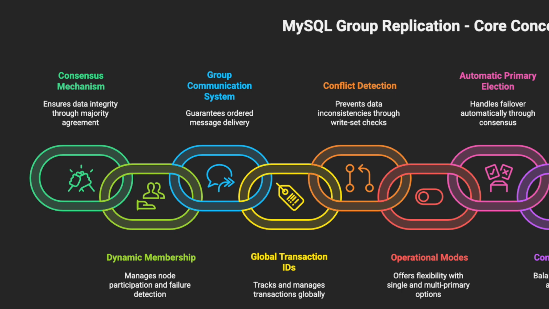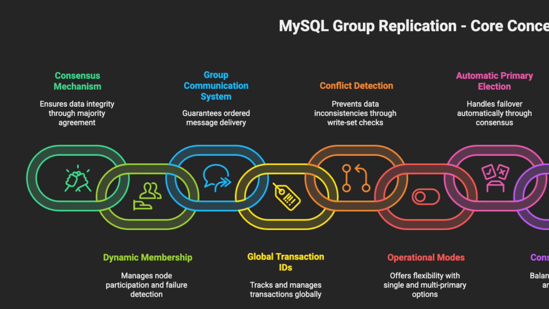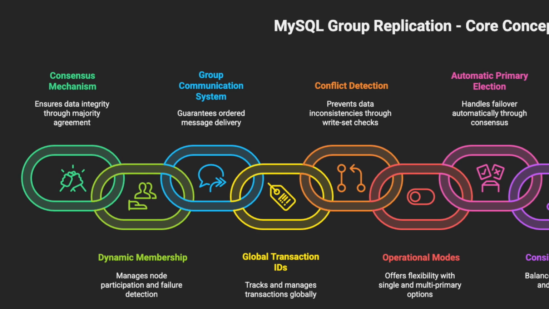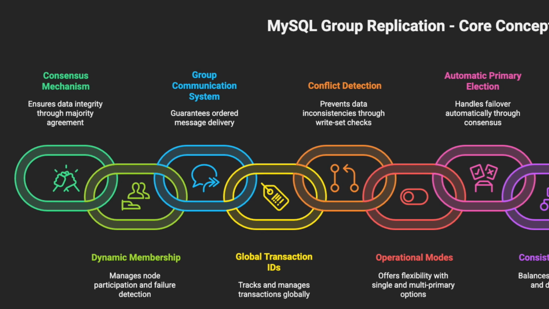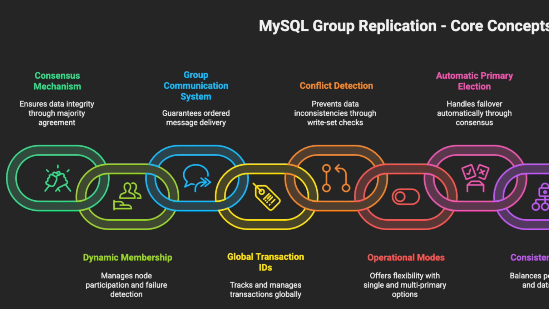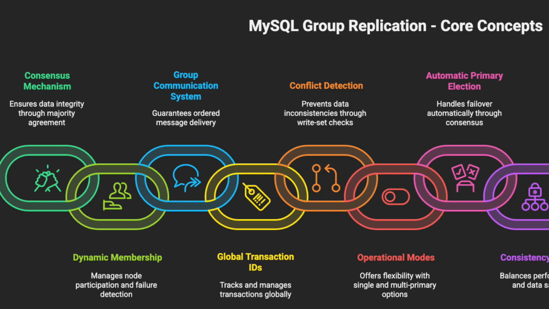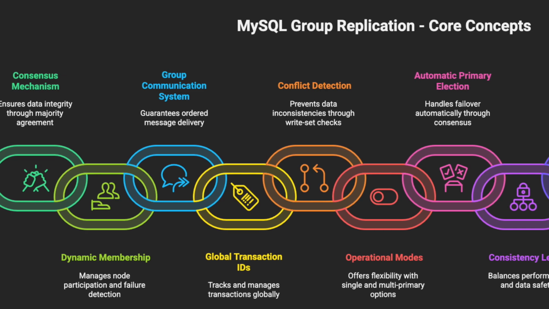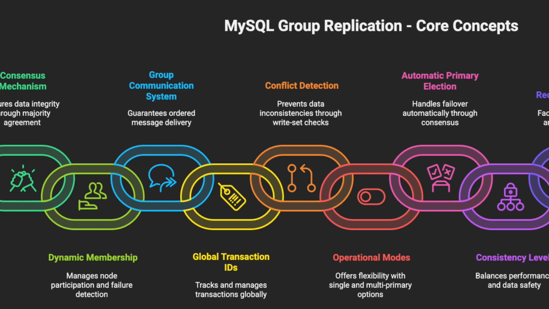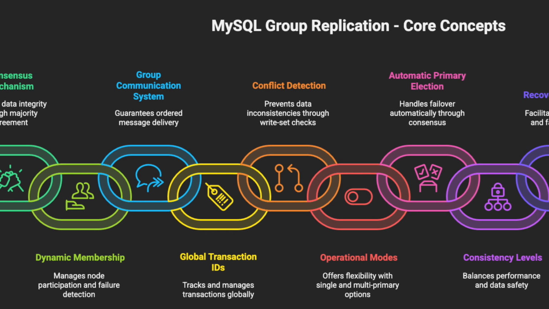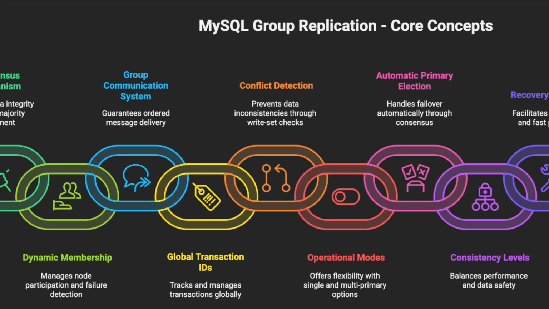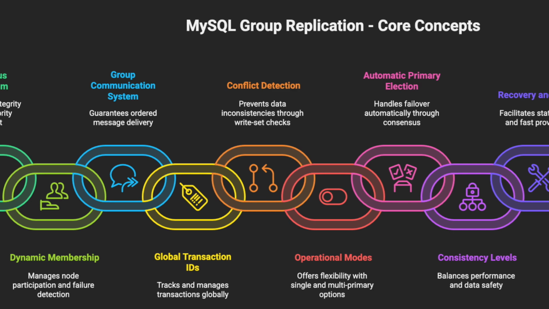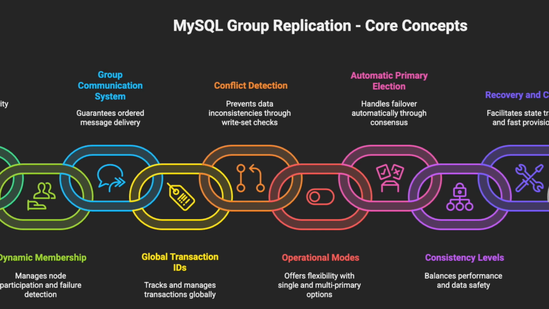Yeah, if we connect all these pieces, MySQL Group Replication really provides this robust, quite comprehensive solution for achieving both high availability and strong data consistency. We've seen how its architecture based on consensus, its smart way of handling conflicts before they cause trouble, and its automatic recovery mechanisms fundamentally change how we approach building resilient database infrastructures. It's a big step beyond traditional replication methods.